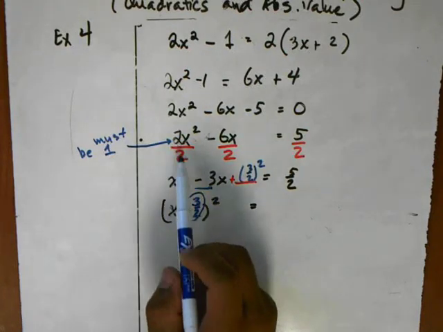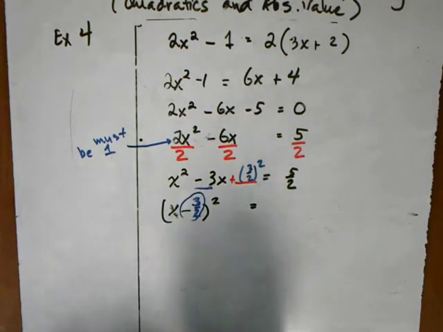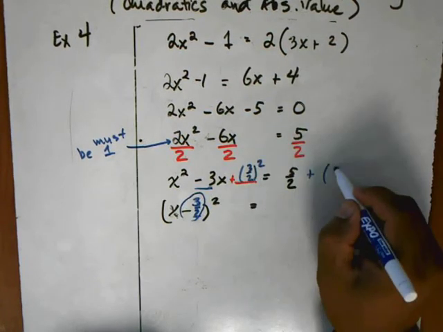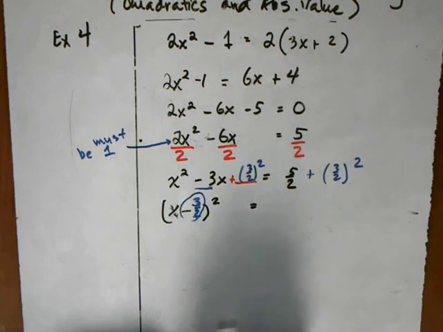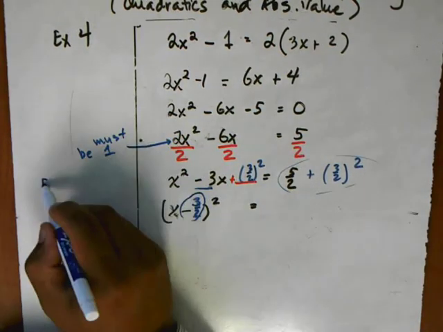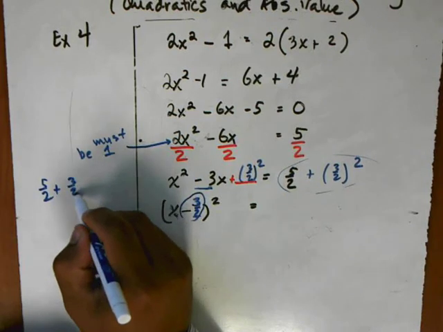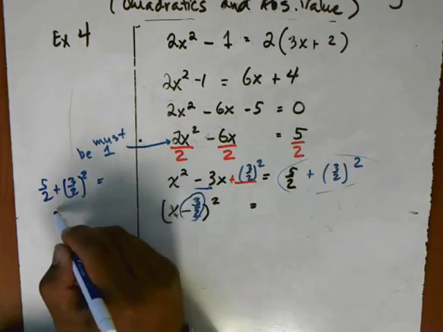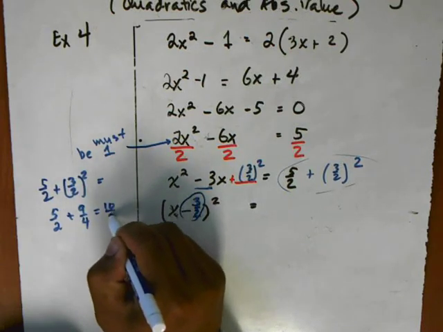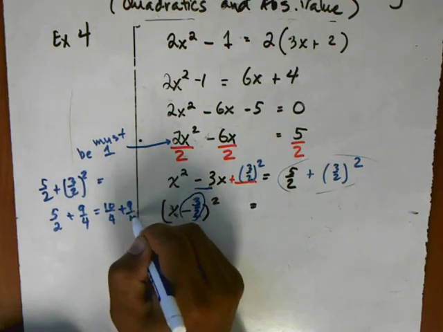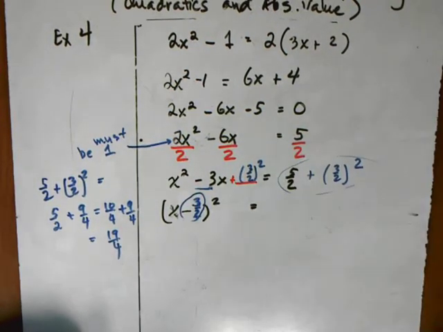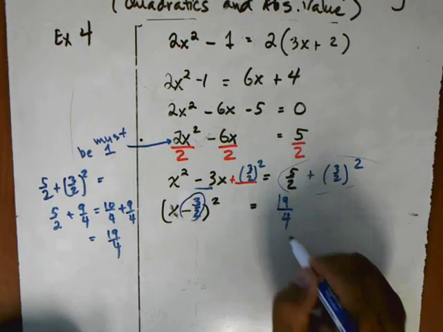Now if you notice here, because the coefficient was 2, things are a little bit messier, but everything still works. Since we added this term here on the left side, we have to do the same thing to the right side. And if you just do this operation, I'll do this on the side here, 5 over 2 plus 3 over 2 quantity squared is really equal to 5 over 2 plus 9 over 4. That's equal to 10 over 4 plus 9 over 4, and that's 19 over 4. So this expression here, this is just a number that we can calculate, comes out to 19 over 4.